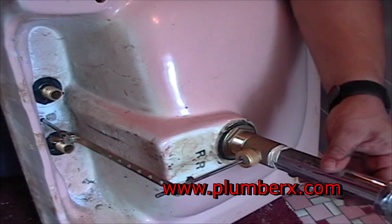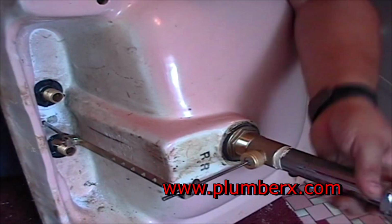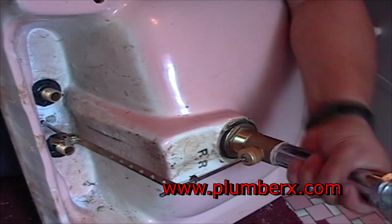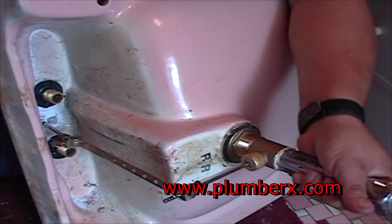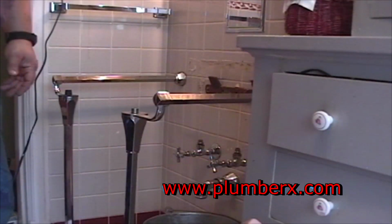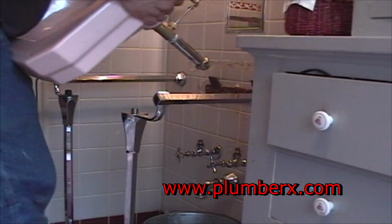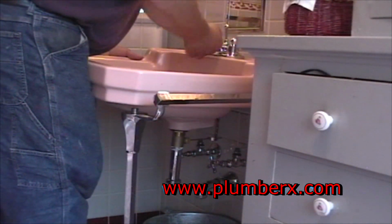I don't know if you remember looking at the... Here we go. Okay. See, it's much shorter. If we were to put the short one back on, it wouldn't reach the P-trap. So now let's reinsert the sink. Again, if you've got someone to help you, it would be a good idea.